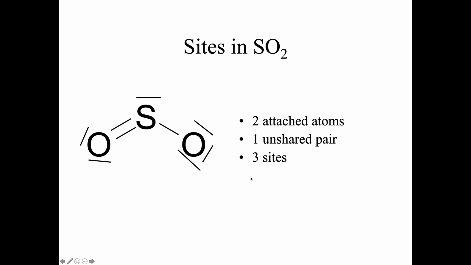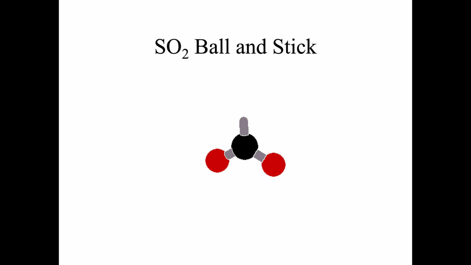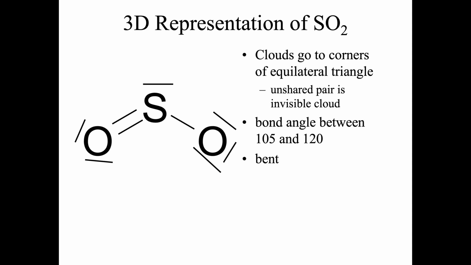So if you're going to try this, you would hold 3 pencils in your hand, 1, 2, 3. And then remember, think of the unshared pair as an invisible cloud, so get them all arranged, and then just take that one away, but don't move these 2, and that'll be the shape of the molecule. The clouds, though, before you take that pencil away, will be trigonal planar. If there are 3 sites, the clouds are trigonal planar. All right, there's the ball and stick. Software just wouldn't let me do it that way. Now you take one away, it's bent.